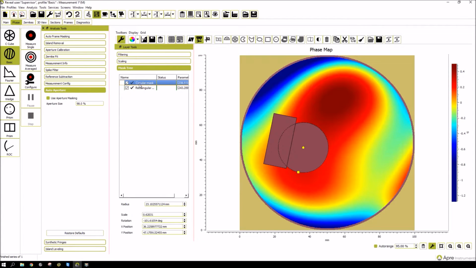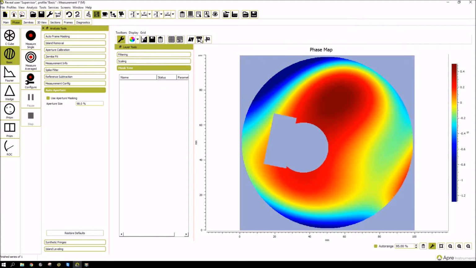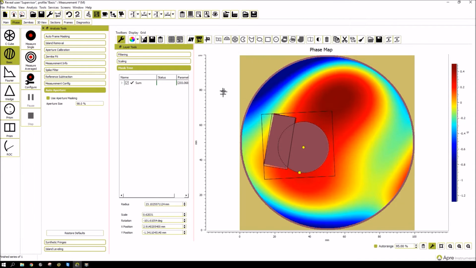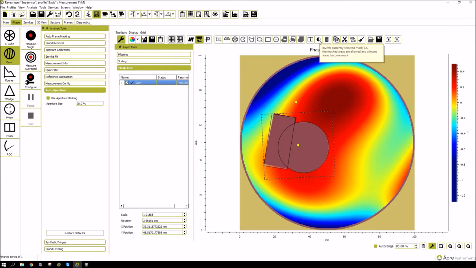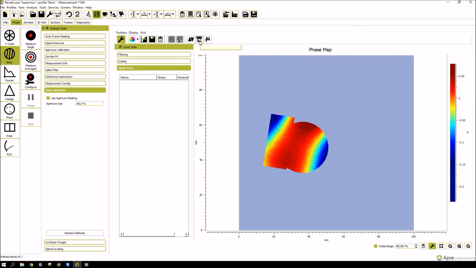So let's show that by selecting both, and then we're going to sum them, and then we're going to close this, and yes, it's true. Now they are continuing to be two exclude masks combined, which of course allows us to manipulate them still individually, but also if we click on the sum, we can manipulate that as a group. Now if we want to create this into an include mask, we can click on the inversion, and then we show that now we have an include mask.